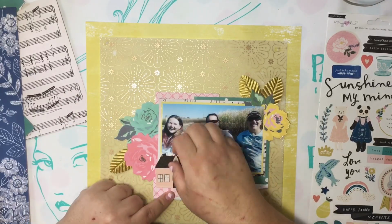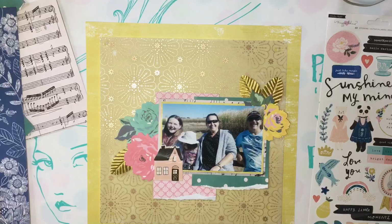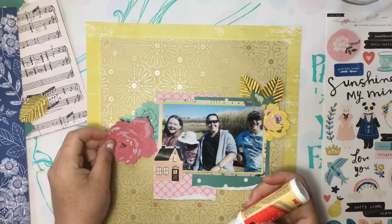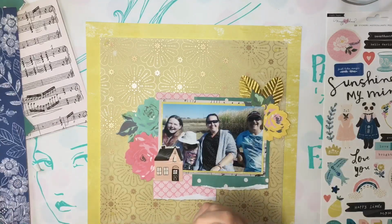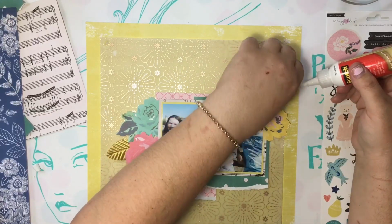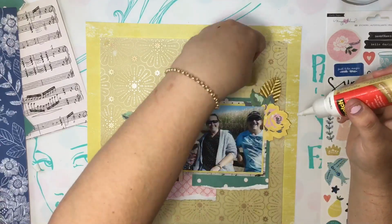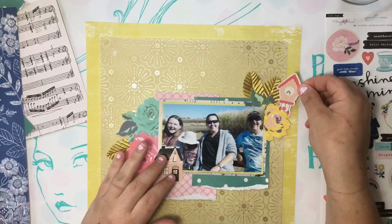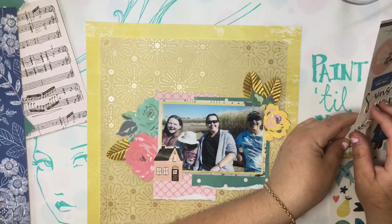I'd really like to kill my kit because at the moment I'm a month behind almost, and I don't like to move on to the next kit until I've killed the other kit. So that's why I've been struggling a bit. I should probably just give up one kit, when I've done my design team layouts, and just get on with the new kit when it comes, but I find that I can't bring myself to do that because once I've used the kit a few times, I kind of get sick of it. Well, not sick of it, I'd say it's just not new anymore. And so if I put it in my stash, then likely I won't come back to it.